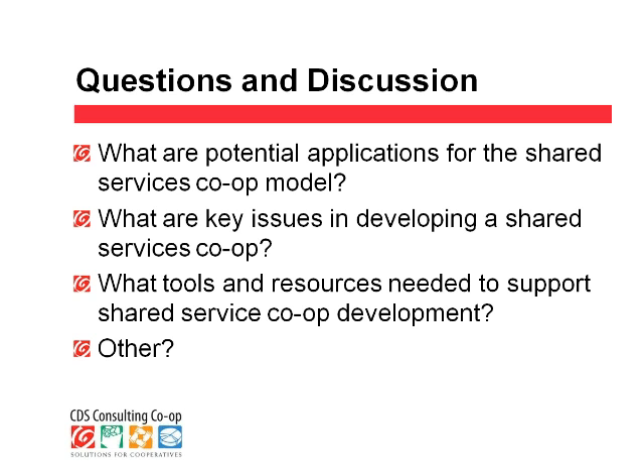From Joe Marafino: how many of the consultants use the cooperative as their full-time source of work, or whether they supplement with other consultancies outside of the cooperative? Of the 21 of us, there are probably eight or ten that use the co-op as their primary or perhaps even only source of income, and the rest — a slight majority — have other sources of income. We require through our membership agreements that any business with a cooperative, any type of consulting they do with a cooperative, runs through the co-op. Any other type of consulting work they can run through the co-op if they choose, but they generally do not choose to do that because of the fee split. Anything with any kind of food co-op or co-op support organization is required to run through the co-op.